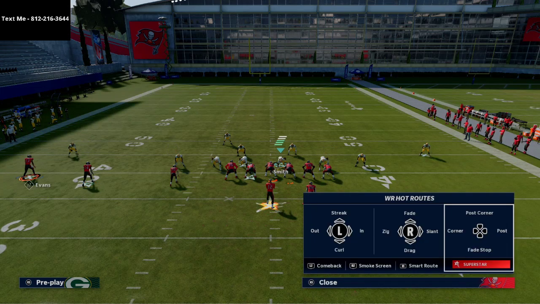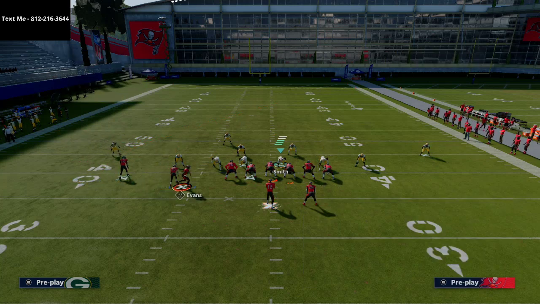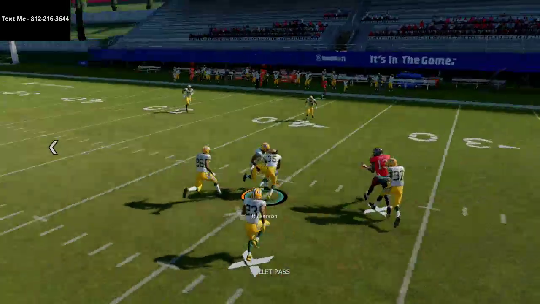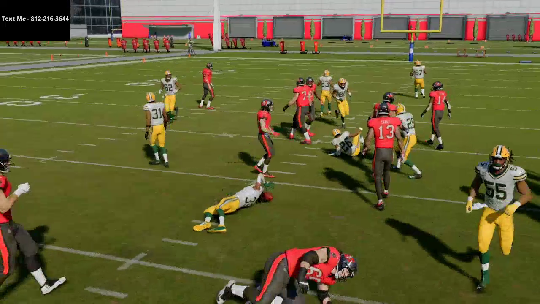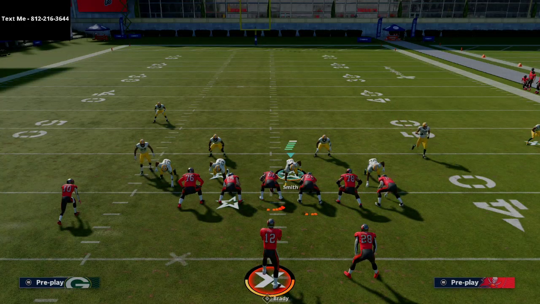Let's say they put the post route to Evans, right? Fancy did this in the tournament, and they motioned him across. Watch what's going to happen to Mike Evans here. Now you've got a zone in the field. There's no window to throw the ball. There's no window. So you've got bracketed man coverage, and you have outside protection. That's some of the things that I'm talking about.